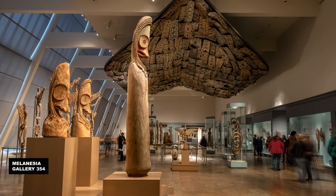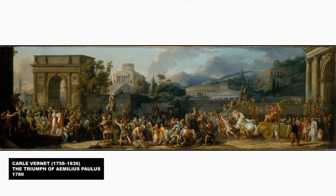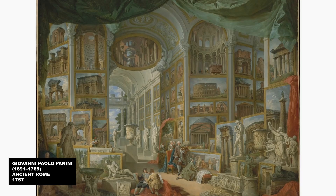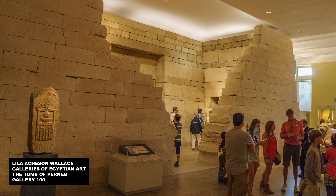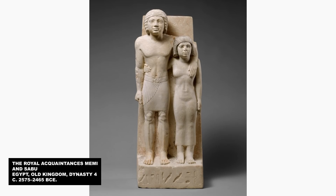And they change things around, rename departments, and collaborate on temporary exhibitions that mix up the collection in new ways. This way makes a lot of sense — you're able to take a relatively deep dive into a geographic location or a time in history, or focus on one amazing piece with the benefit of seeing comparable or contemporaneous works around it. Like it's helpful to see David's neoclassical masterpiece, The Death of Socrates, in the context of other history painting from 18th century Europe, because it gives you a sense of what the people around him were doing and how, during the Enlightenment, artists were resurrecting stories from the past to solidify and promote their own ideals. And there's a comfort to being able to return to this place again and again and know exactly, or at least roughly, where to find that fetching ancient Egyptian couple that always makes you happy.